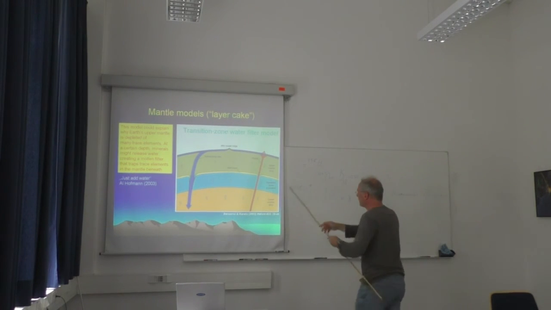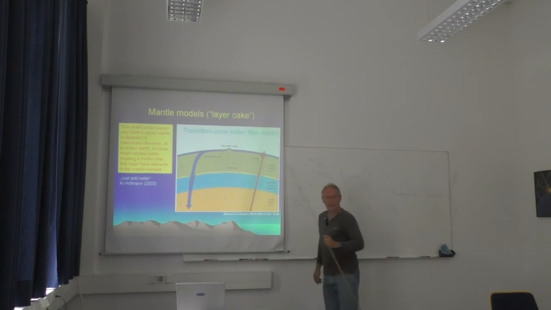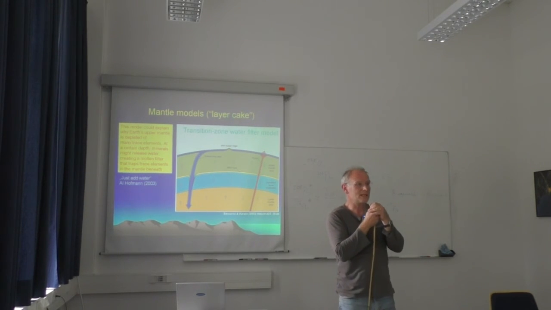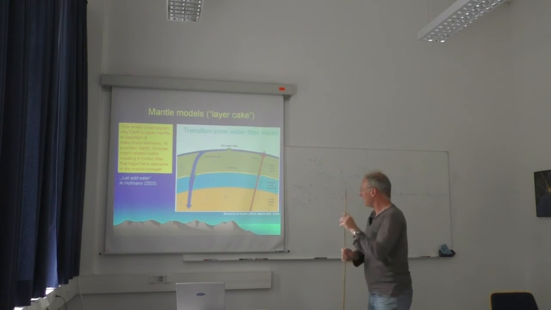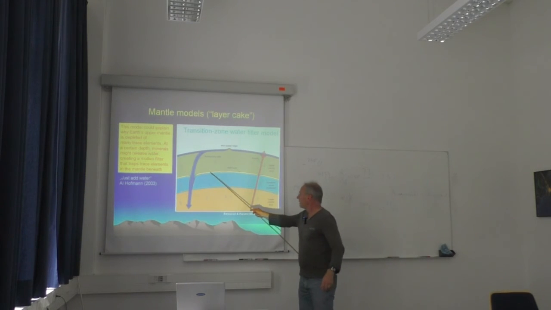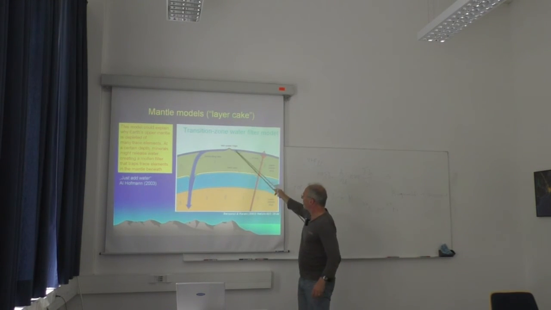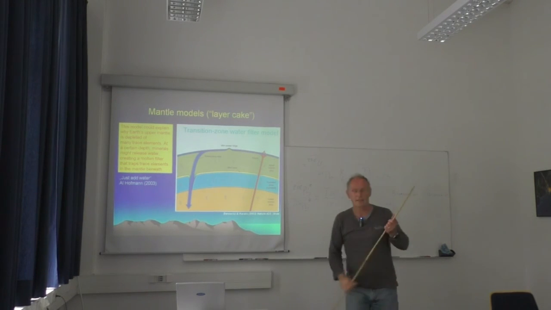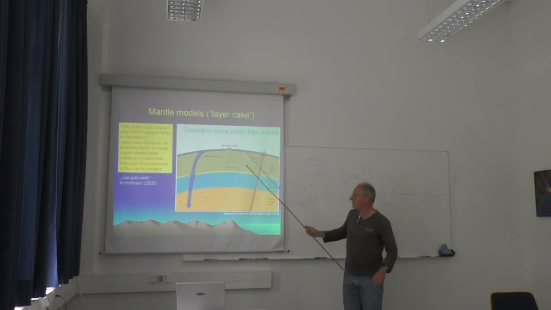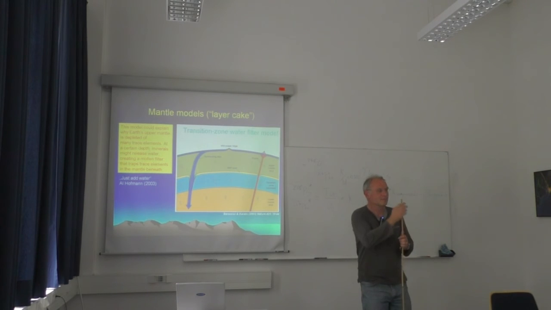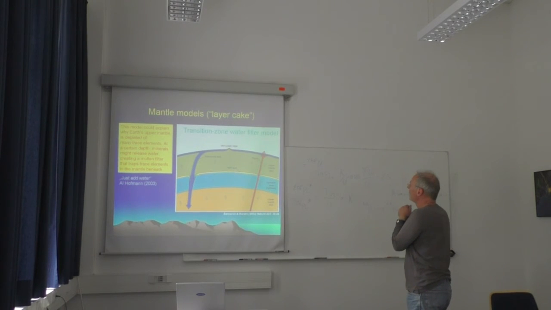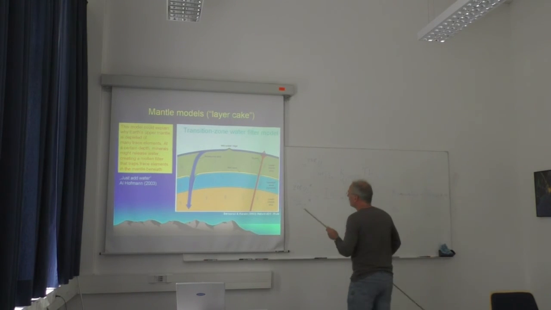But they argue that the water is released here, and then a melt is formed, a melt layer. And this melt layer acts as a filter. All the material which comes up here, all the incompatible elements are released into the melt, and then the material gets depleted. And so we come from a non-depleted into a depleted mantle, and that is the source of the MORBs. It's a completely different model.